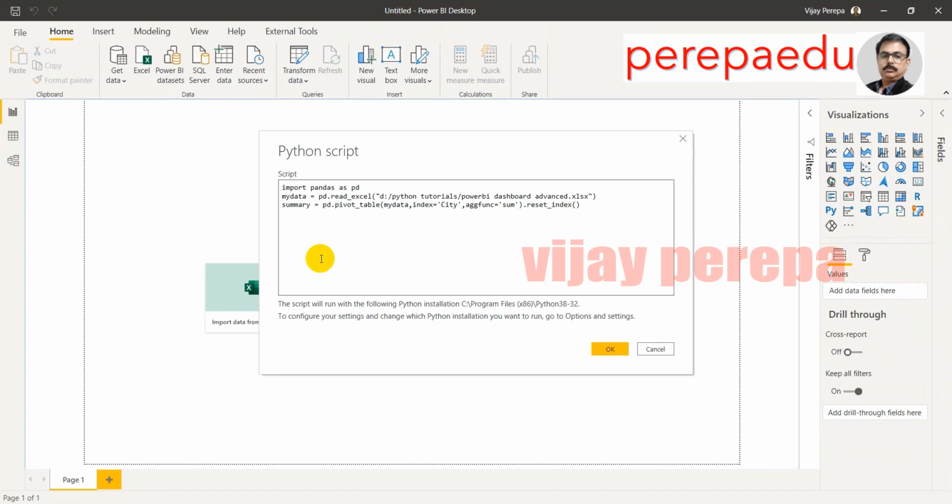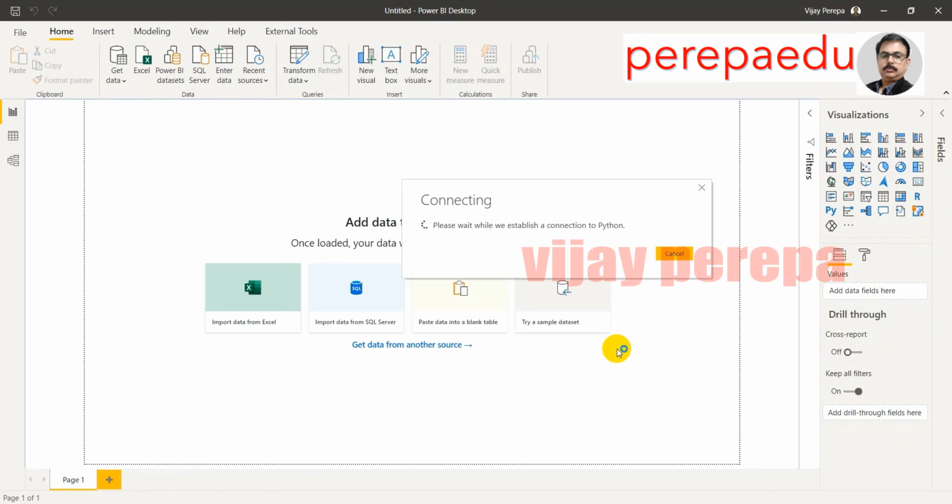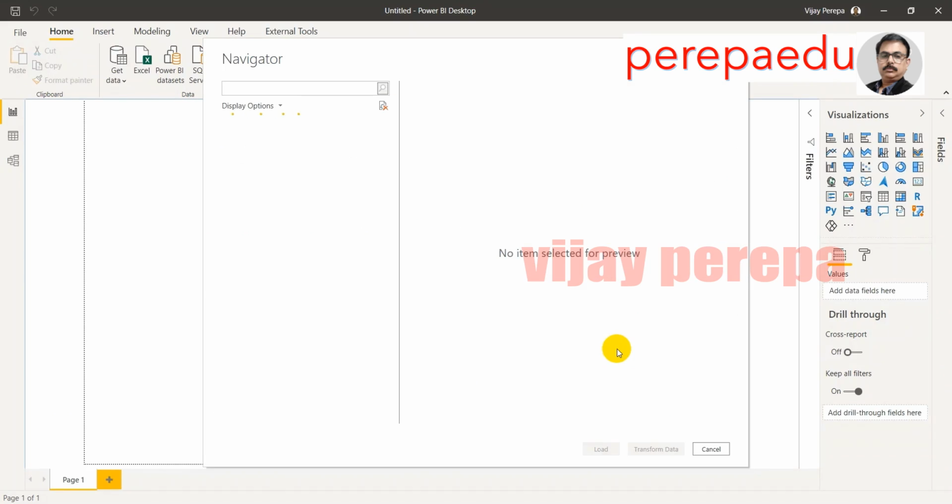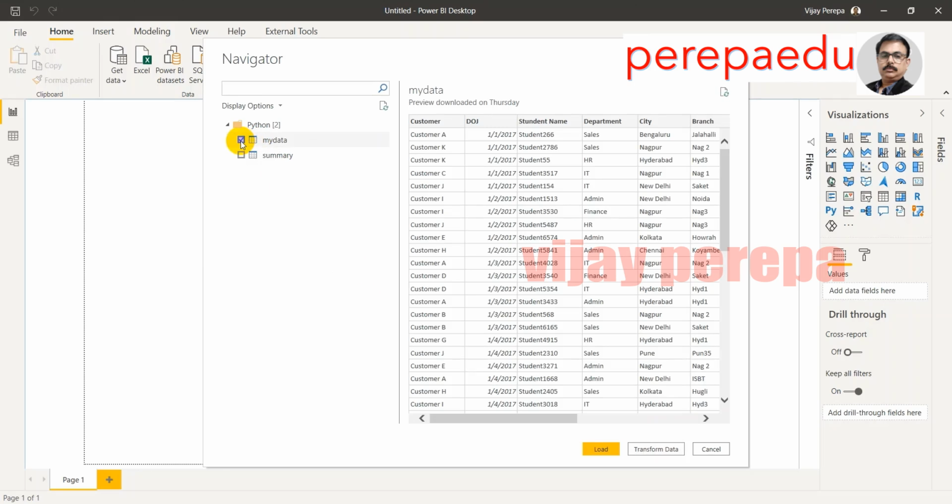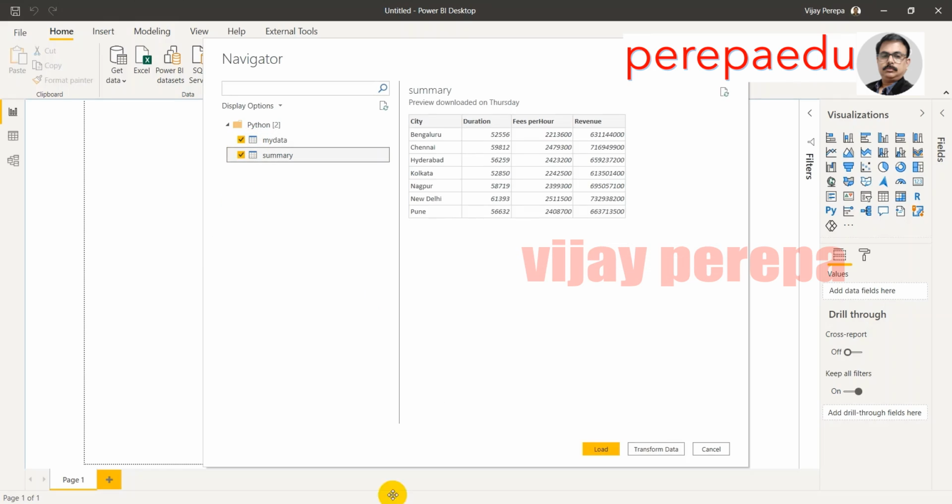And if I use this code and press OK, I'll be getting both the datasets. In the earlier video, I was taking only the summary, but in this case, I would like to use both the data points. The small table also and the bigger table also. So how to use different code to get the scatter plot while using the bigger data and small data. So let me load it.